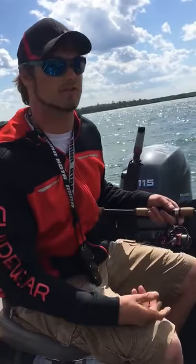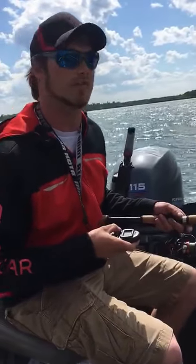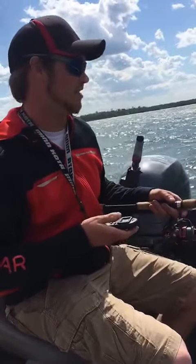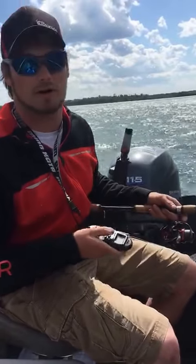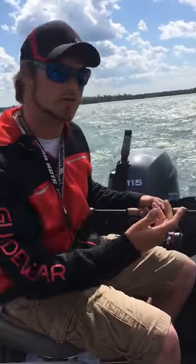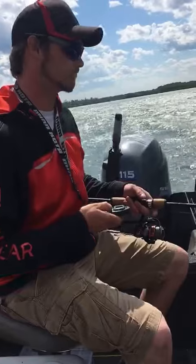I'm using a 1/2 ounce Lindy no-snag sinker, and that's allowing me to get down and avoid some of the rocks up on top of some of these humps. There's rocks here and there, and you do get snagged up, but those sinkers do a nice job of slipping through there. And I'm just trying to keep the boat anywhere from 1 mile an hour tops to about a 1/2 mile an hour, just a nice steady speed. And the wind's perfect right now, so we're able to move at a pretty nice speed.